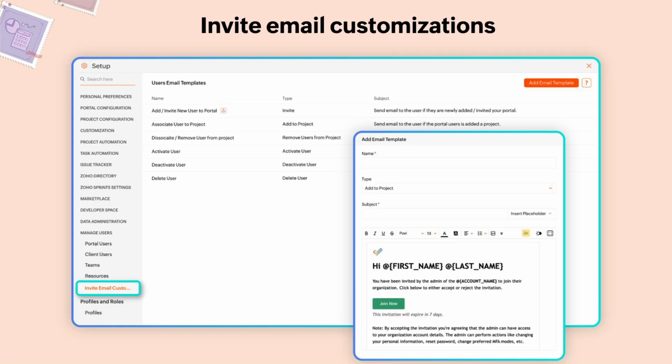So we provided the ability to customize the invitation email and make sure that you include your own personal message as well as the logo and send the invite. So this is the invitation email customization for you.